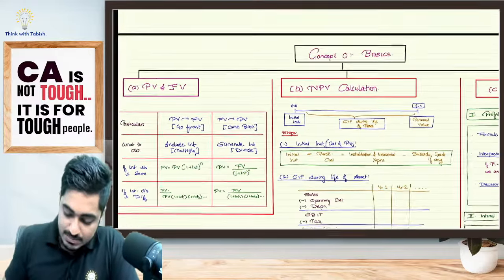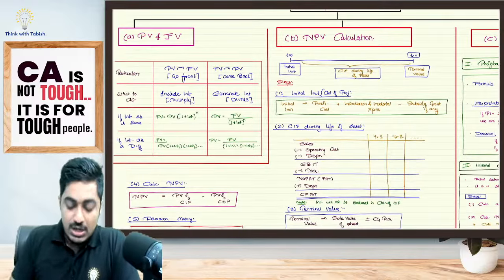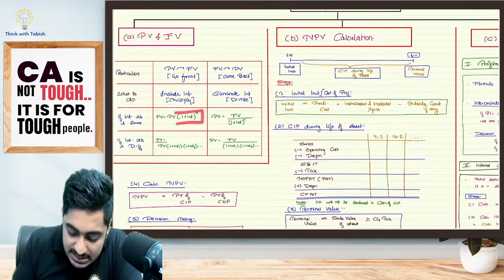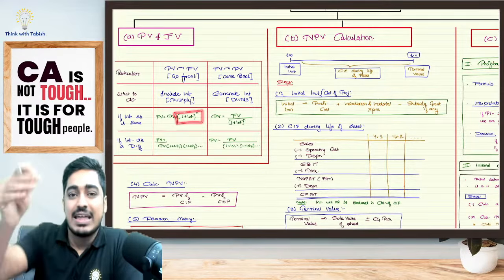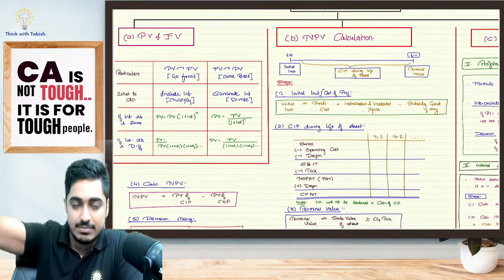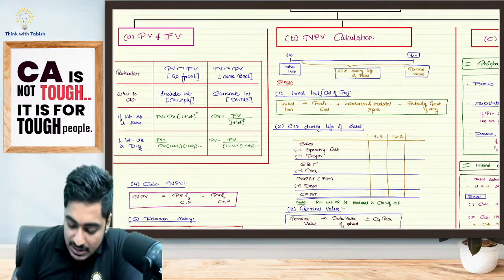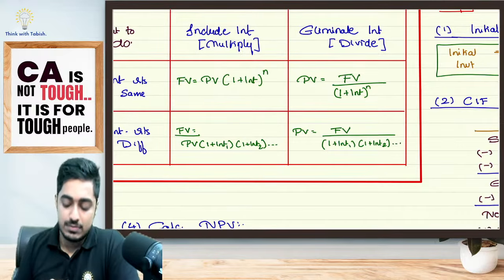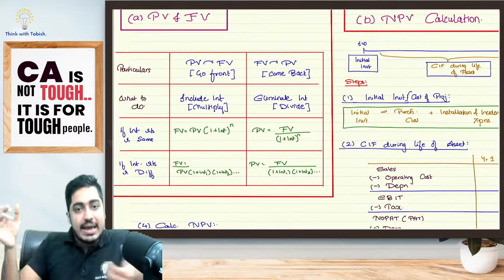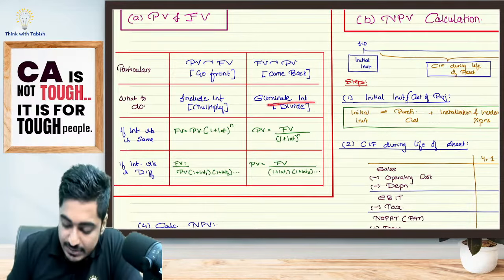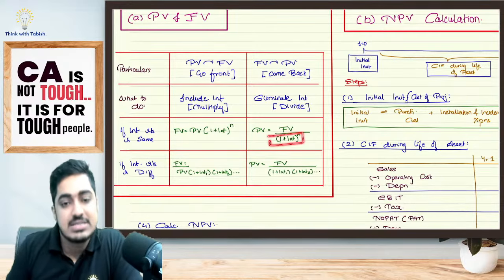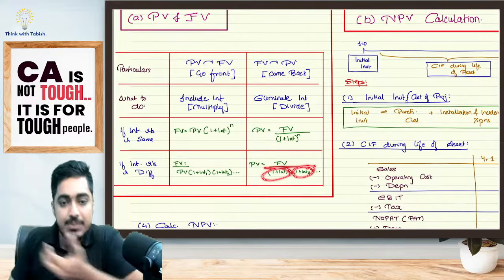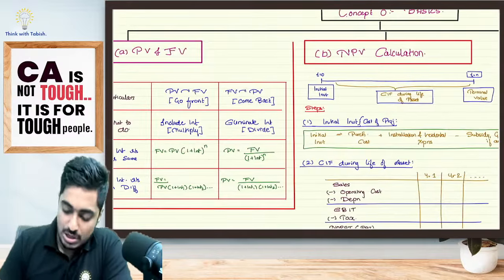Okay. So look at this basics, present value and future value. If from present I am going to future, I have to include interest. I will do into 1 plus interest. If interest rate is same, I will directly do into 1 plus interest to the power of n. If interest rates are different, yes, every year I will do it separately, into 1 plus interest 1, 1 plus interest 2, so on and so forth. From future, I want to come back. I have to eliminate interest. That means I will divide. Yes or no? Future value divided by 1 plus interest. Rate is same means directly to the power n I will do. If it is different means individually I will keep cancelling. Is this clear, everyone? Okay, boss.